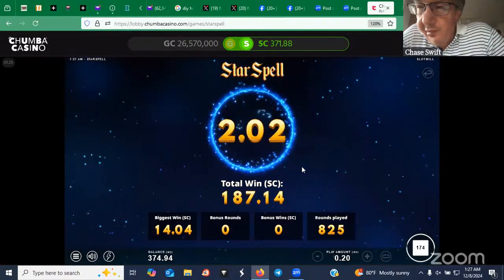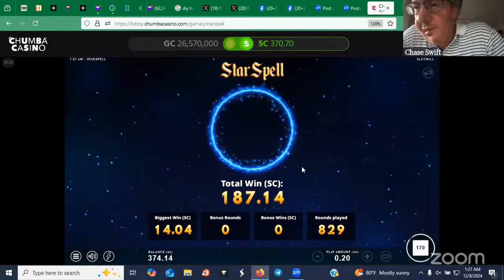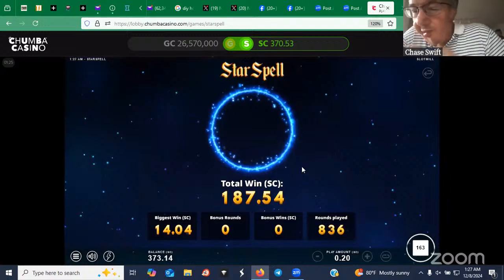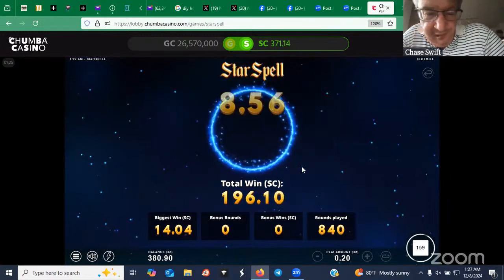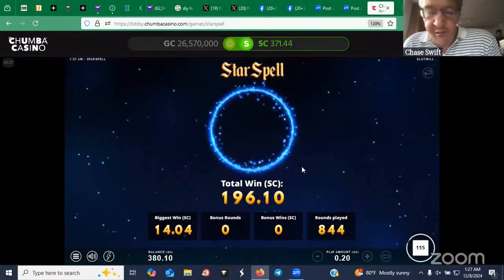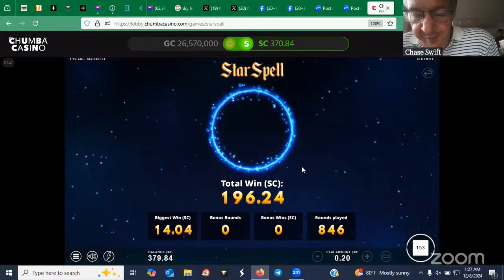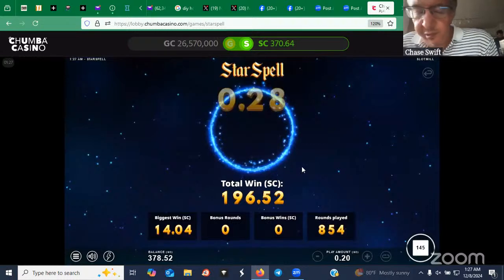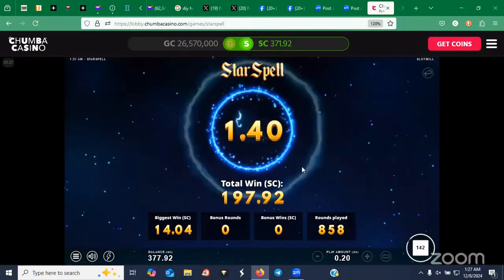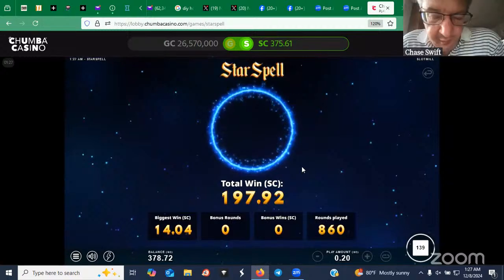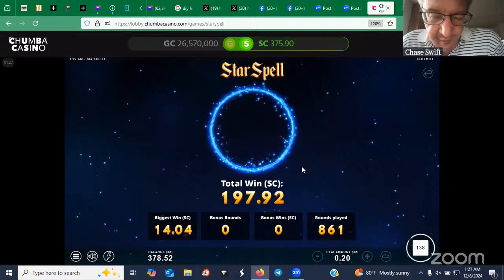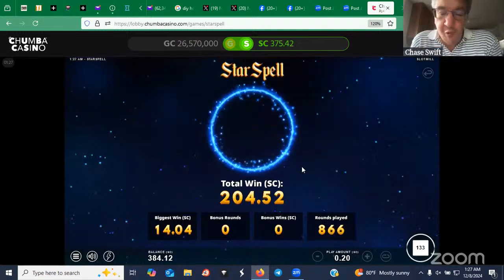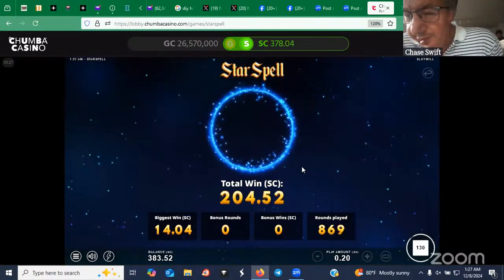So for 900 rounds, you just kind of double the 9, it's 18 or 180. So at 900 rounds, you should be at 180. You're at 187 already. Oh my gosh. You're at 196. You're about at 200, which is your 100%. So everything else above here will be over 100%. Yes, 197. 204. You're over 100% on your first game.